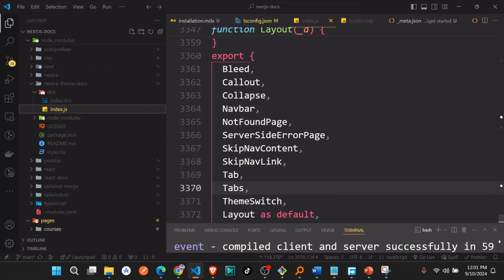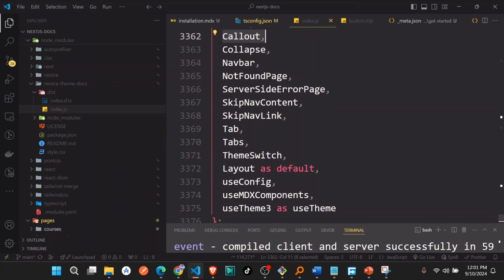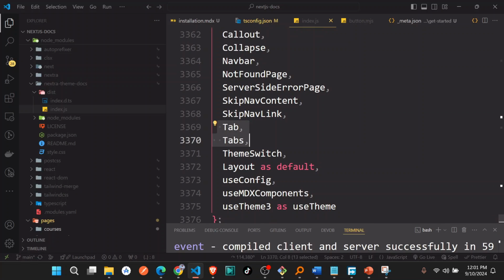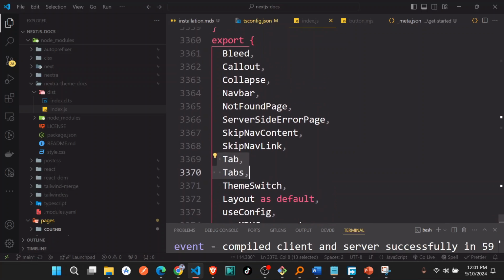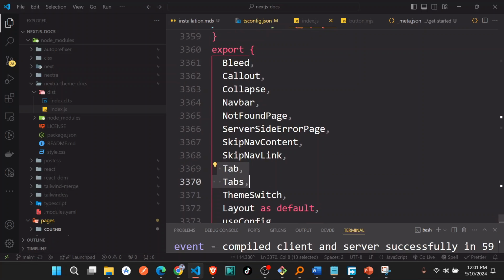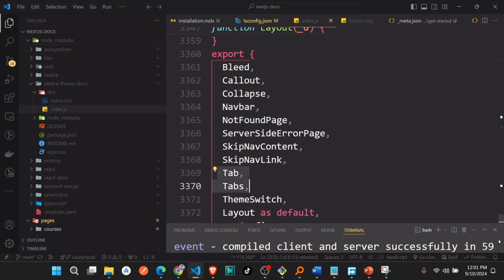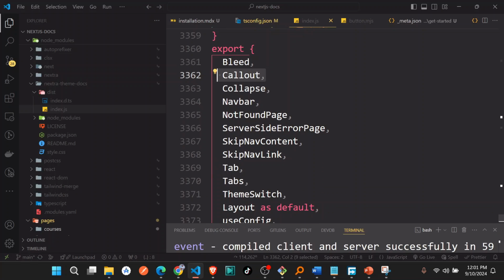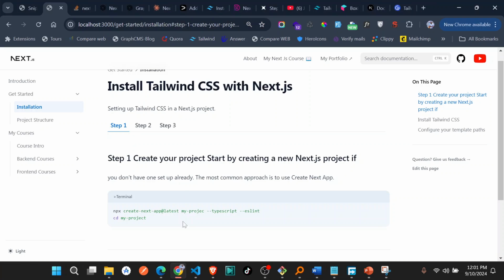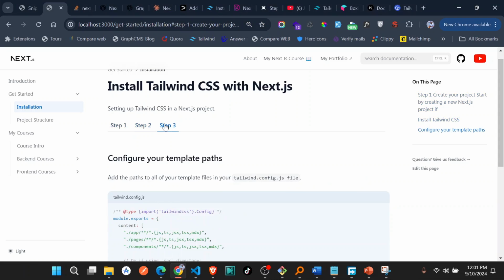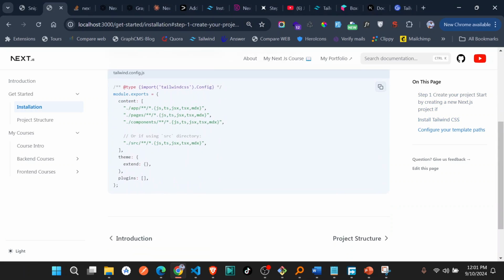So you can see now we can use a callout. We have the tabs. I'm also not seeing the file tree from here, but I can see there is this callout. So you can just maintain using those ones.